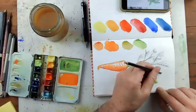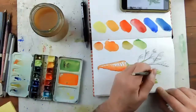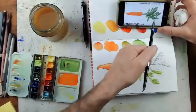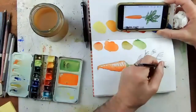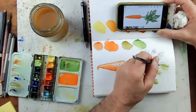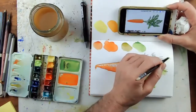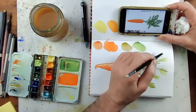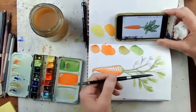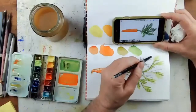This is all about just getting the essence and the feel of the leaves. And I'm creating blocks of color. I'm creating these blocks that I can see there. And I'm doing them over and inside and around my pencil lines. And I'm using the tip of the brush to create those palm-shaped fronds as well. So the blocks of color are combining with the pencil lines to create an overall impression of what I'm trying to represent.